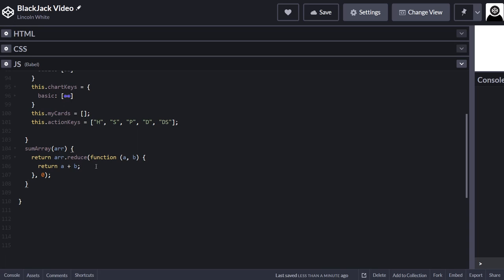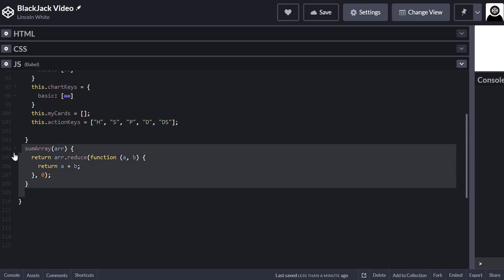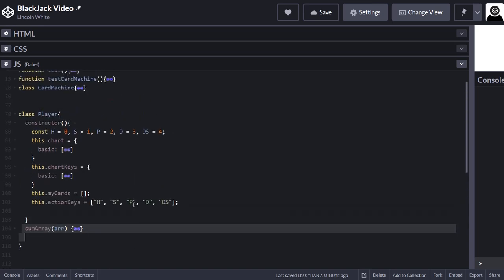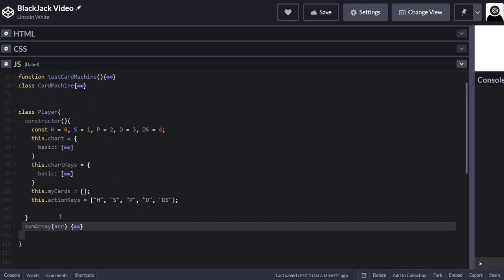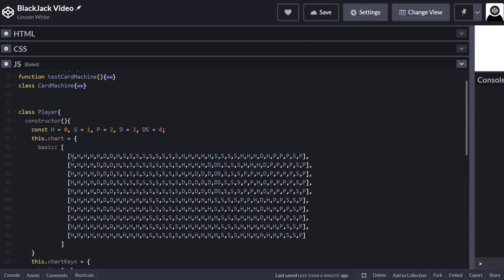Okay, so I'll put this in because I'm going to need that to add the cards up in a hand to see how much the person's got. So I've put that in. Okay, and I'll show you what that means when I'm actually using it. But basically, it's going to just do first this. Because if I didn't use this method here, I'd have to put quotation marks around every single one of these, like for instance, go like that, and it was not really necessary to do that.